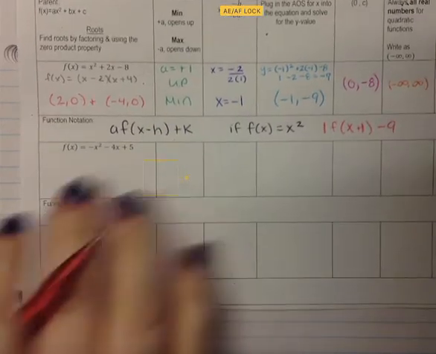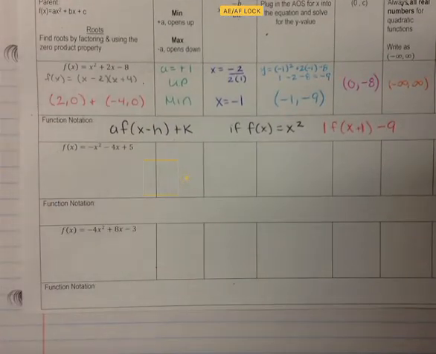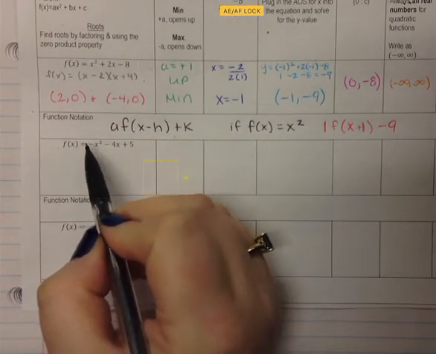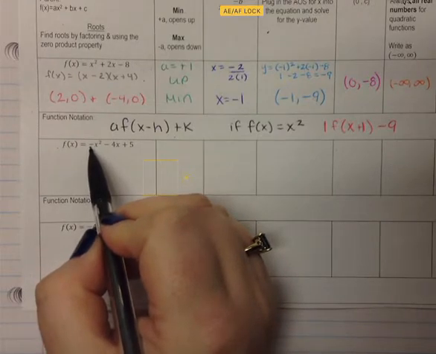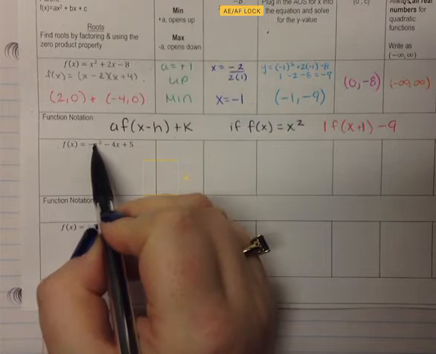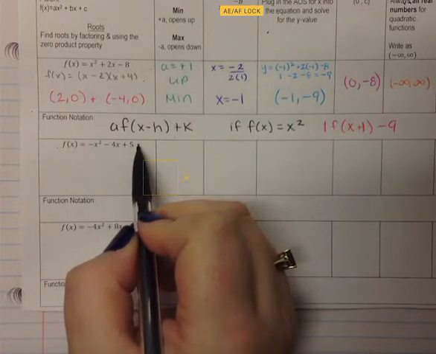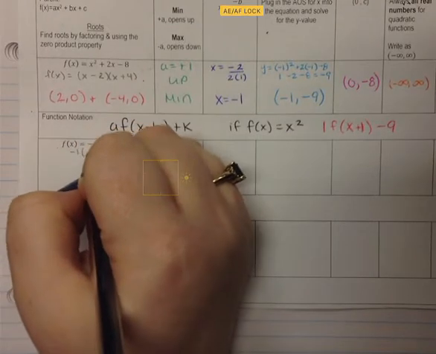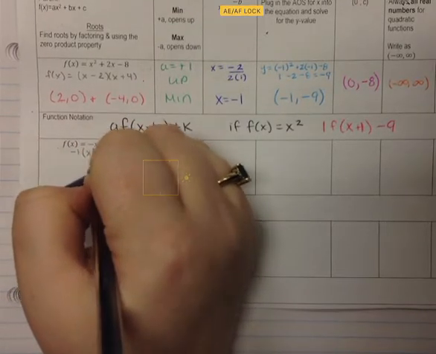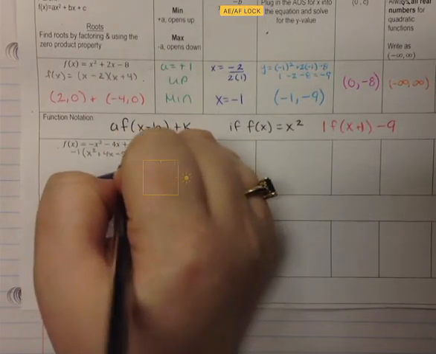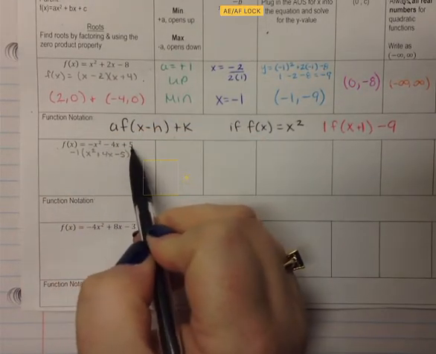This next problem, we're going to factor again. Our GCF on this one is -1. We have a negative out here. We never want a negative in the front, so if your a value is ever negative, your GCF should have a negative in it. It's -1 because the smallest number is 1, and there's no x on here, so GCF is -1. -1 parentheses. We're going to have a positive x squared, then a positive 4x, and then a -5, because we're just dividing all of these by -1.